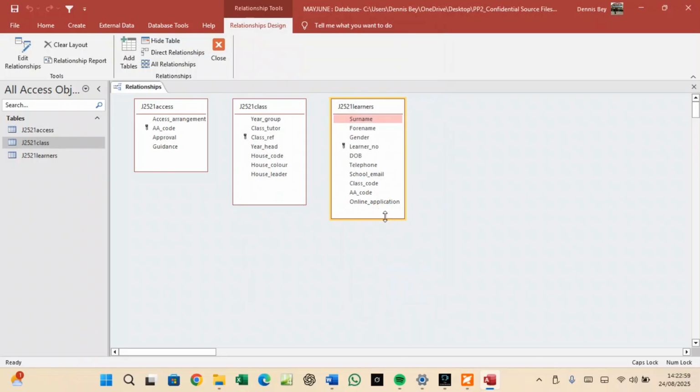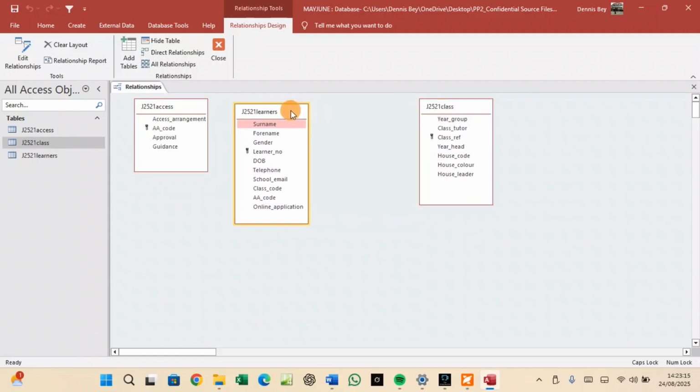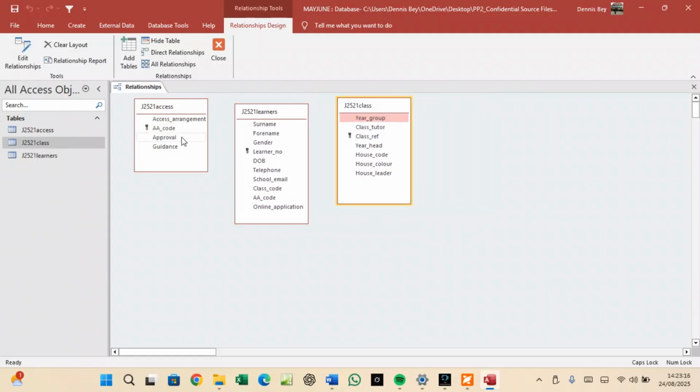So the first one, they said the AA code field in the access table. Where is the access table? The AA code field in the access table and the AA code field in the learners table. So this one I can put here so that this one comes here, just to rearrange them. So AA code in the access table and the AA code. Where is the AA code? This one here.